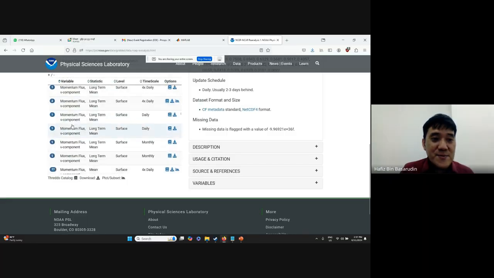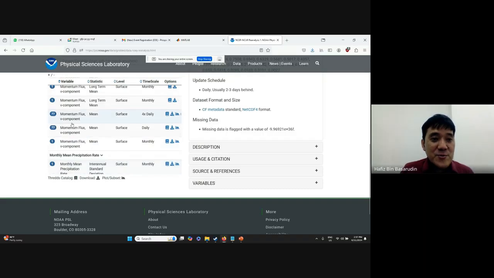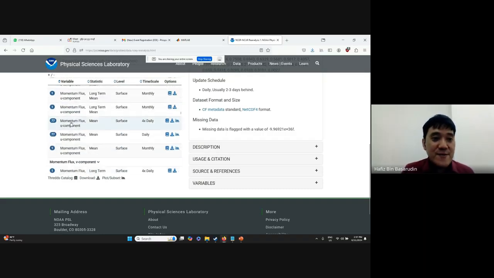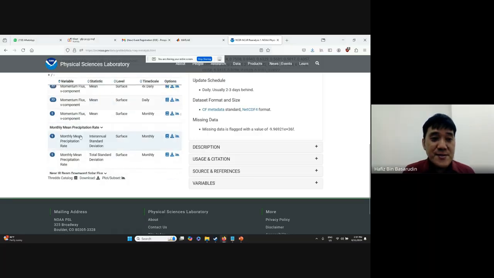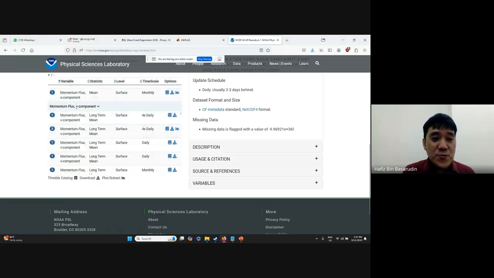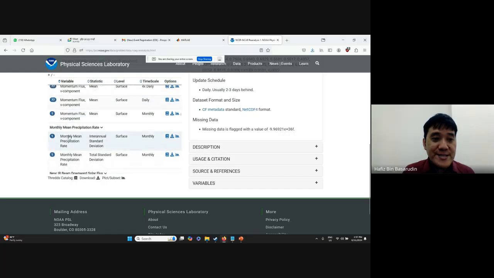Most of this I'm not familiar with, but it's something you can experiment with and have a look at. There are plenty of examples out there on Google that use MATLAB or Python to read this data. Apparently, when I did my research, this data is quite famous among students and industry. The U and V components are all for the wind vector.